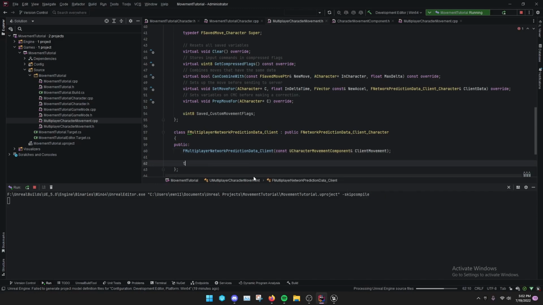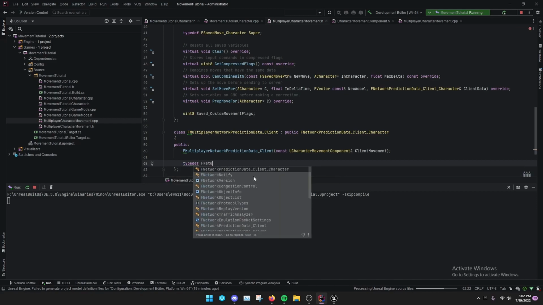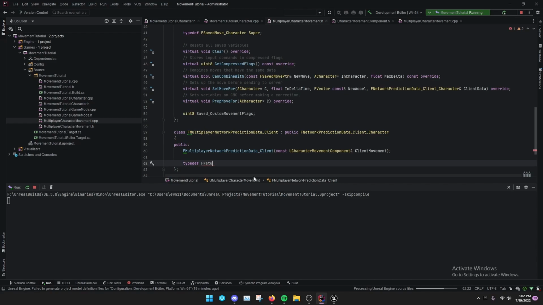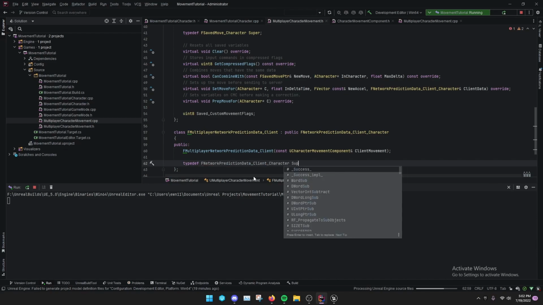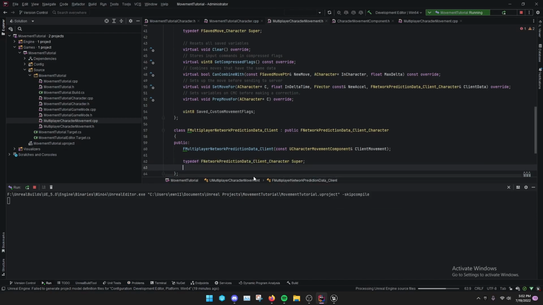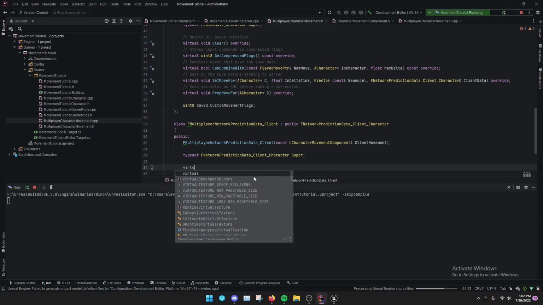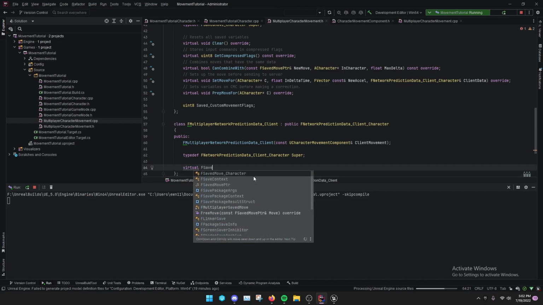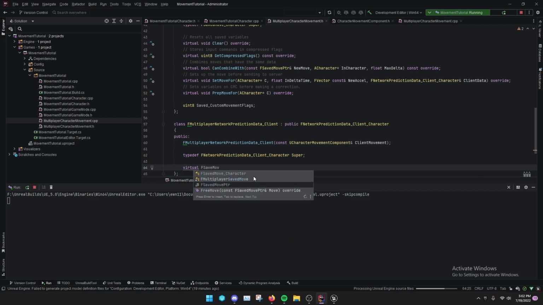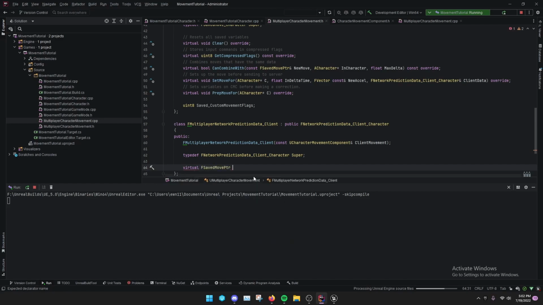Next, we want to define our super. Again, technically don't have to do this, but makes things easier. And last, we want to override one function called AllocateNewMove. So FSavedMovePtr AllocateNewMove, and basically this just creates a copy of our new saved move.